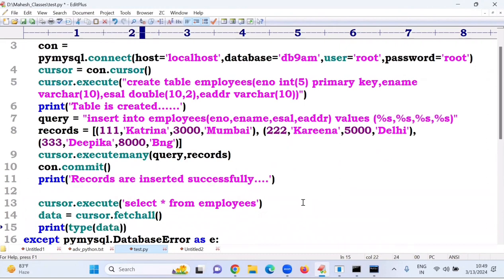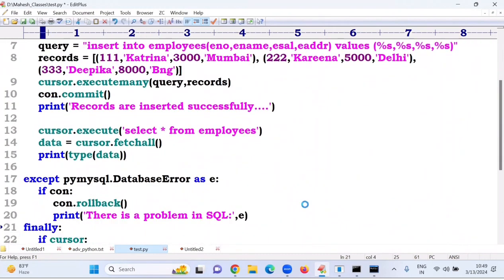Anyone tell? What is the type of the data? I am reading all data and storing it into this. The type of data is list.